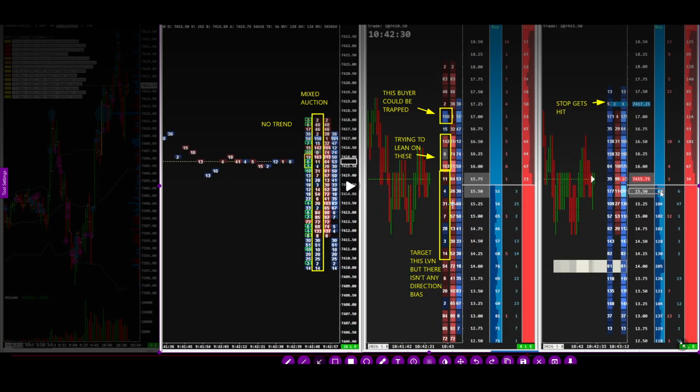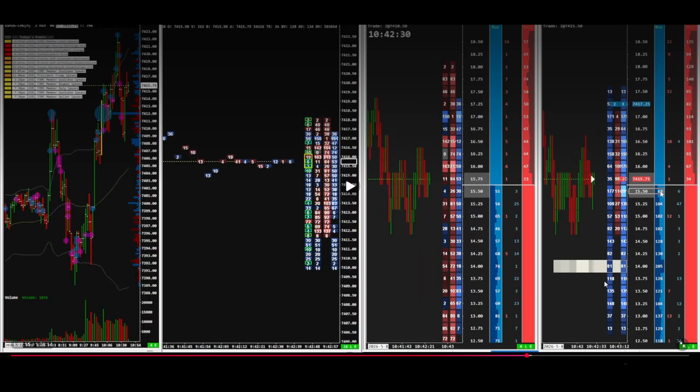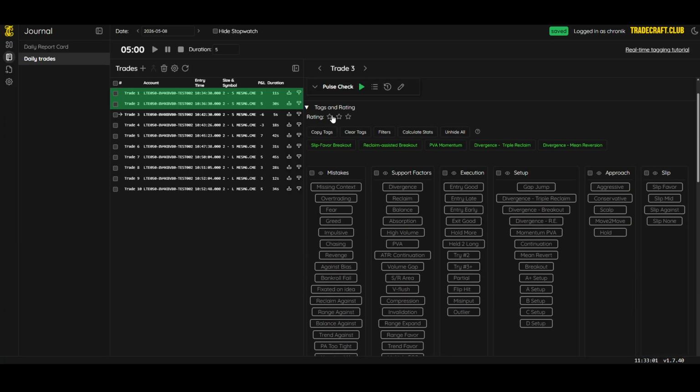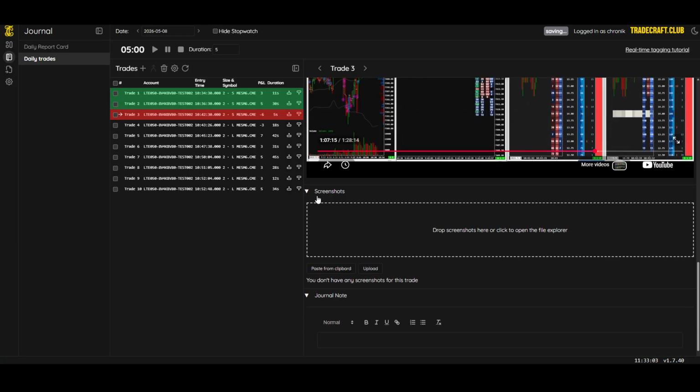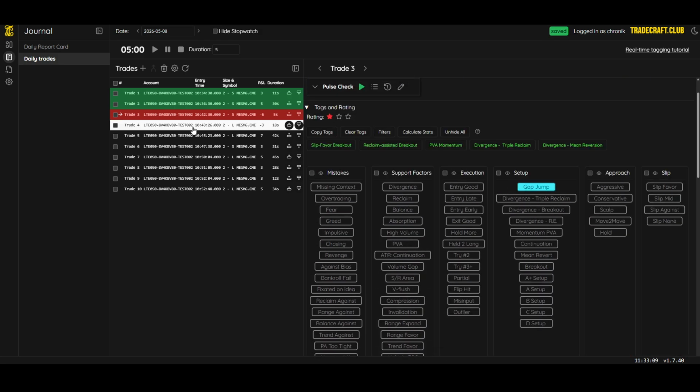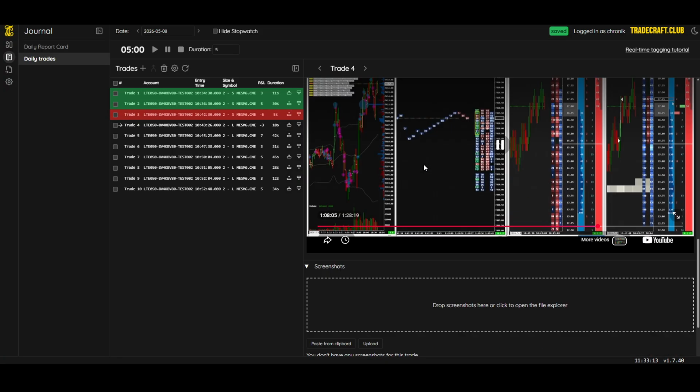So there's just no real setup because there's no clear trend. This third column is supposed to represent open interest, and there's no clear open interest trend. It's all very mixed, which means I shouldn't trade. So this will be a red star. I could see what I was trying to trade there, but it just wasn't great. Make sure I'm tagging gap jump on these.